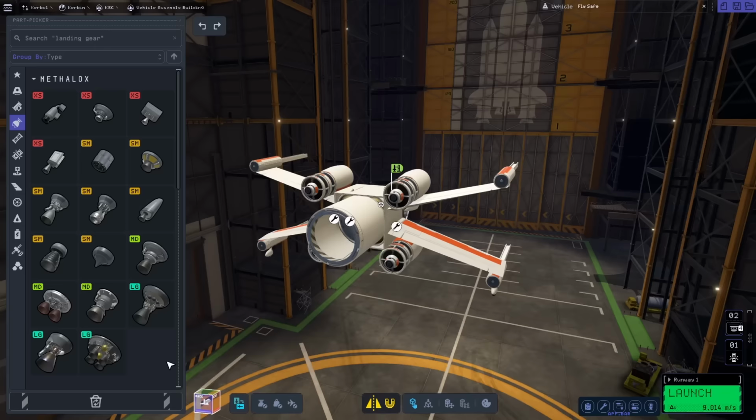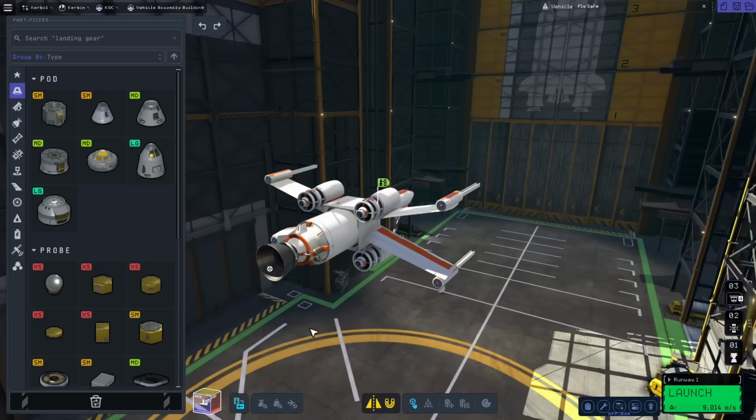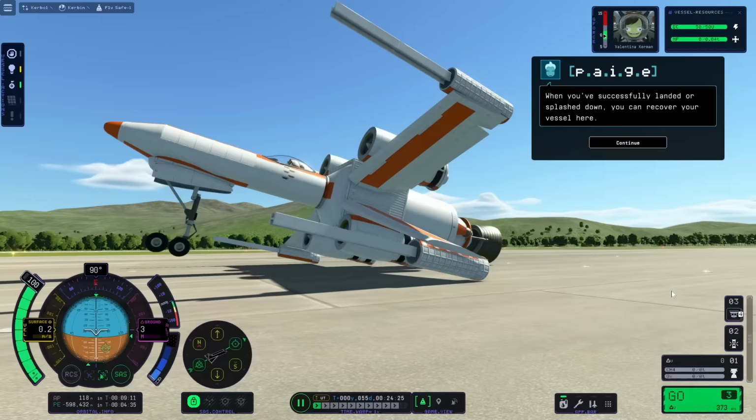But back to what we were doing, we need something with a lot of thrust in atmosphere in the medium size. So this one, not sure how much that's gonna give us. We just need to get this thing out of atmosphere so the ion thrusters can kick in. So let's try it. And okay, well, we lost the back landing gear. This might be a problem.